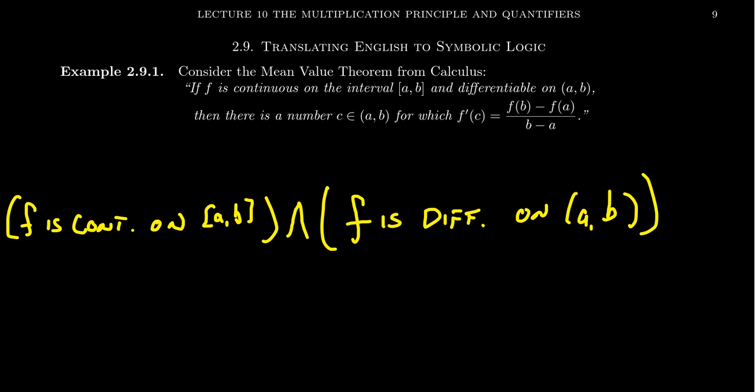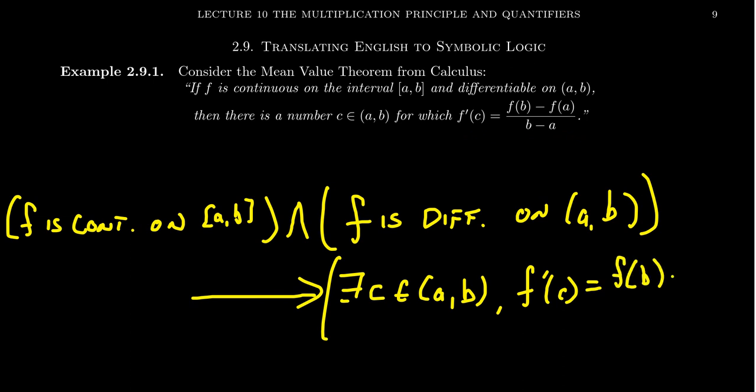And then this is a conditional. What does the condition guarantee here? There exists a number c inside the interval a to b. That's a quantified statement. There exists. That is the existential quantifier there. So we get there exists some number c in the interval a to b. But there's a condition attached to it. So we might get something like the following. Such that, such that, then this thing holds. And there's really nothing I need to break up from that. It's already a mathematically symbolic statement there. So if we rewrite the mean value theorem into symbols, we get exactly what we see here on the screen.